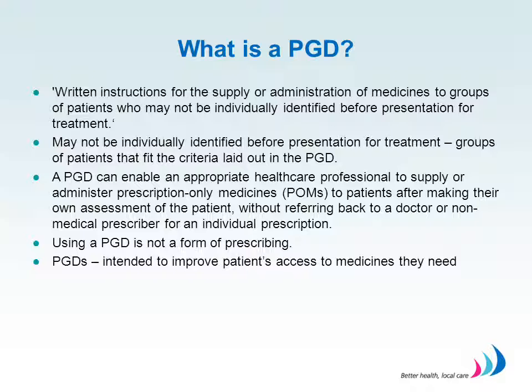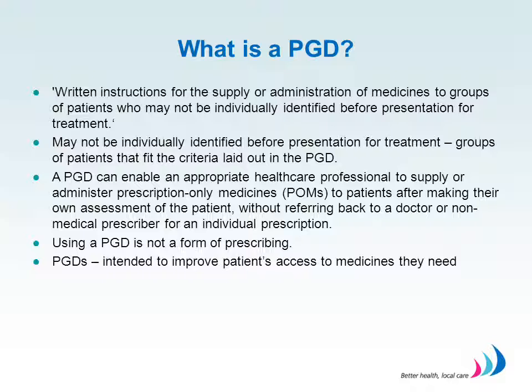If you administer or supply medicines under a PGD, you are not prescribing. Following a PGD is closer to following a written direction to administer that has been written for a specific patient. The key difference between PGDs and patient-specific directions is that a PGD can apply to any patient who fulfills the criteria specified, whereas patient-specific directions, as the name suggests, apply to individual patients.